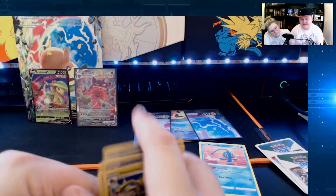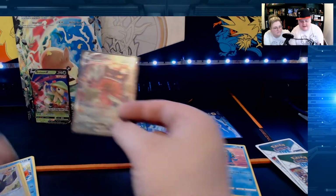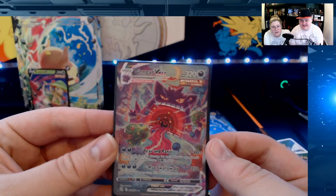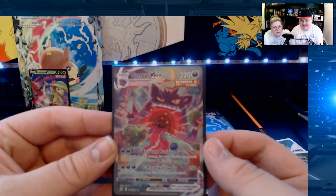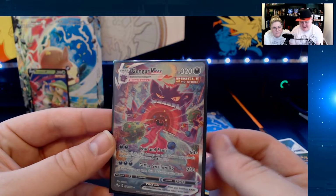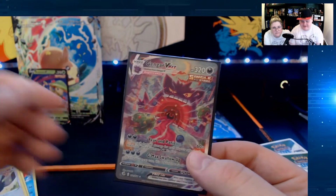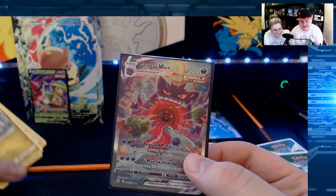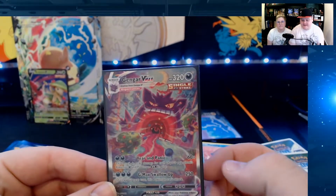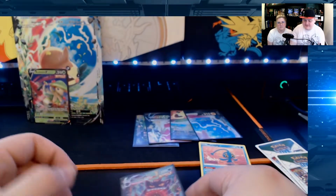All right, not too bad, but this boy is the box, honestly. Like, for real. Honestly. Like, over the Morpeko V. Wow. I never thought we'd own this card, honestly. We are so close to finishing Fusion Strike. The only alt arts we need now are like the Inteleon, and that's it. Well, alright. Thank you so much for watching, guys.